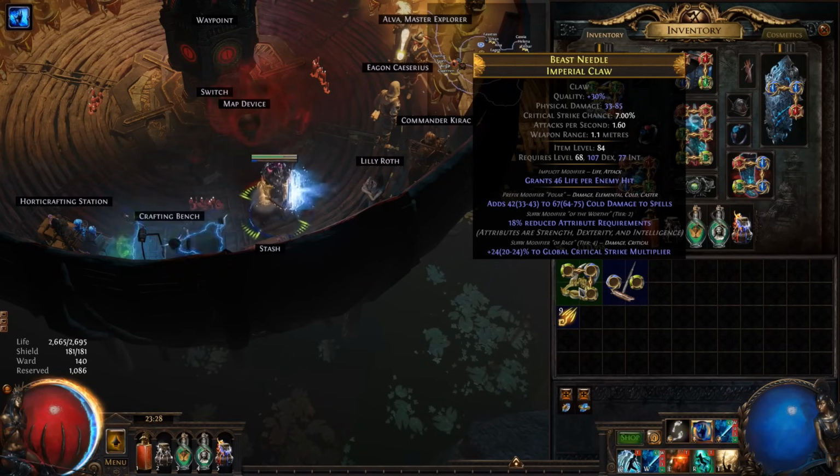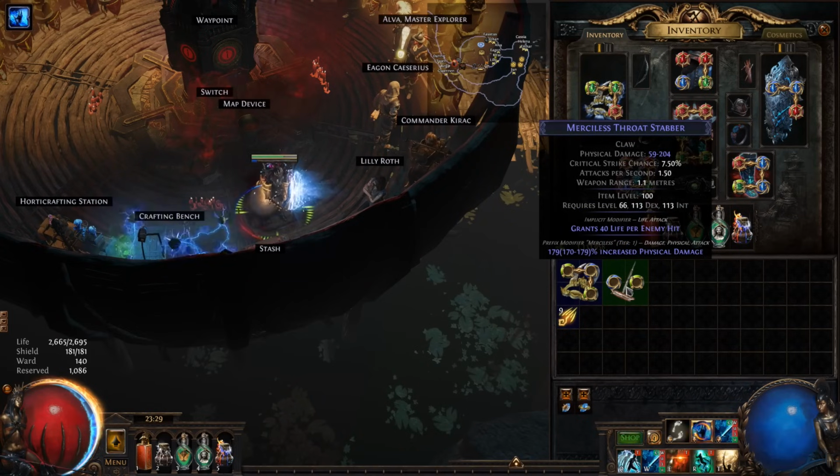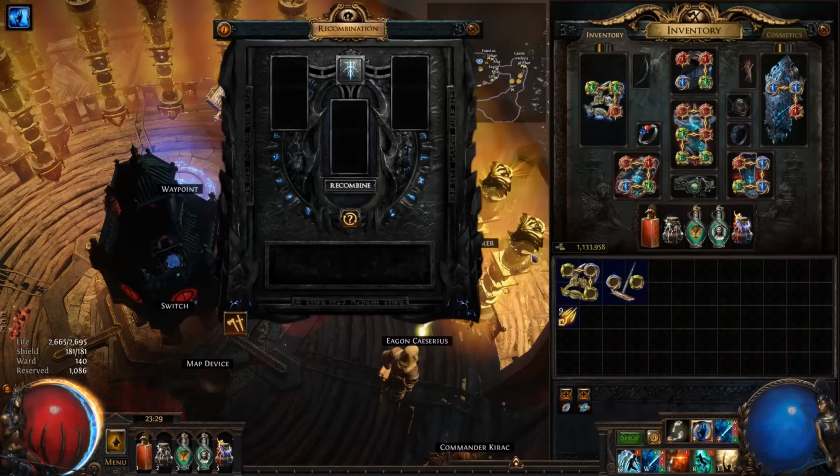Next, buy a claw with the T1% increased physical damage mod. Aim for 179% if possible. The claw base or item level doesn't matter. Annul until the T1 physical mod is the only prefix. Then, recombine these 2 claws.